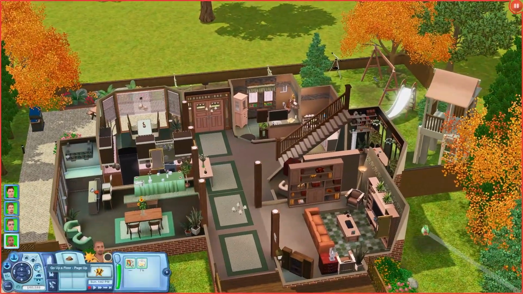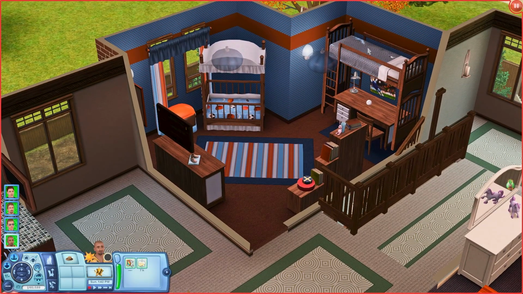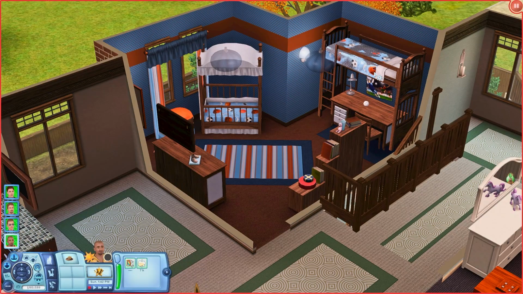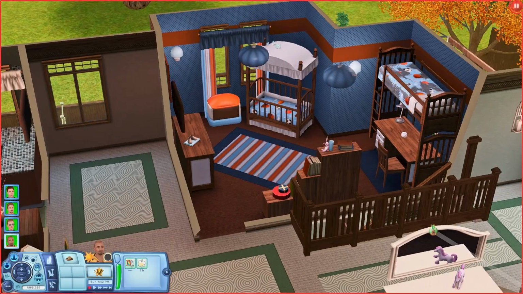And then if we go upstairs, let's see, we have a kids. Oh, I think the bed is glitched, so you might want to take one of those off. But yeah, you do have a kids room slash nursery in here. So you have a lofted bunk bed. There's a desk. It's kind of sports themed.